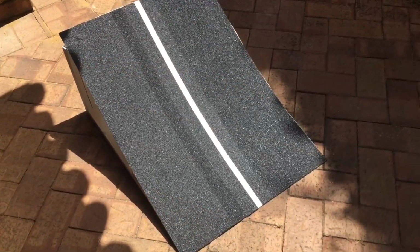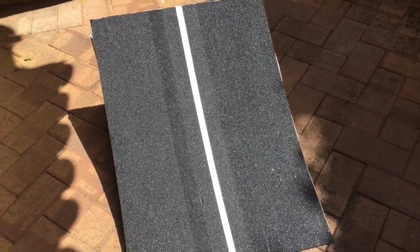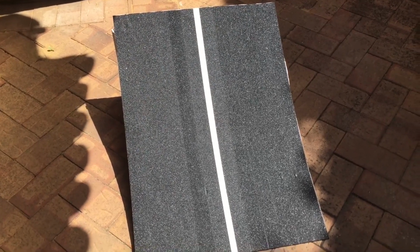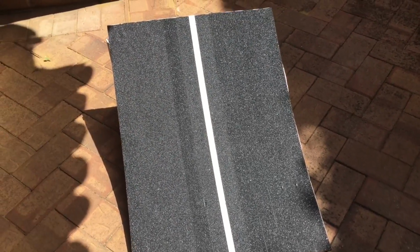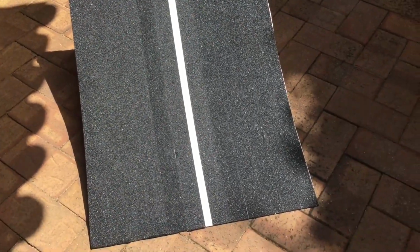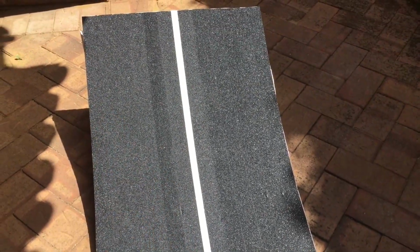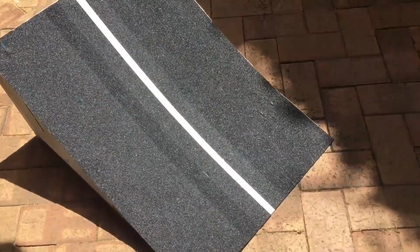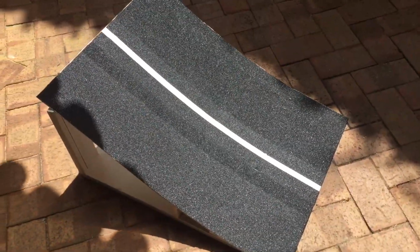Alright guys, well, I'm all done. There it is. I had enough to do the whole ramp out of those 2 rolls. There's just a center stripe there where I ran out, so I just did half a dozen on this side, half a dozen on that side, and only cost $11 a roll. So that little line in the middle is just like a center guide now. So yeah, pretty good stuff.